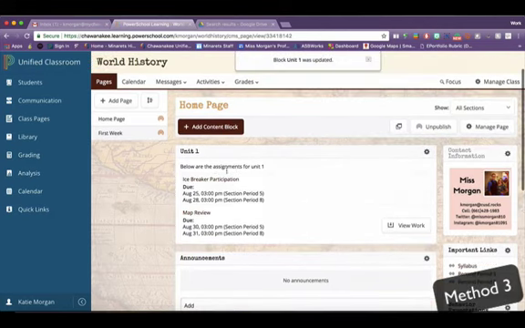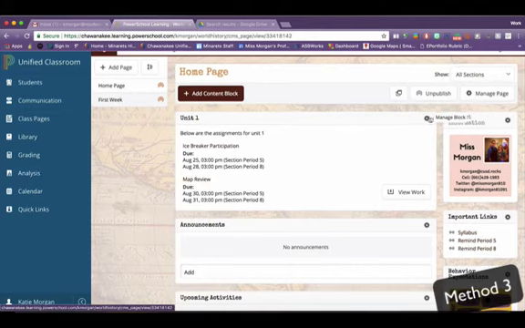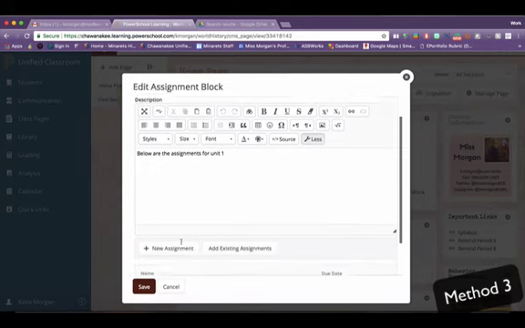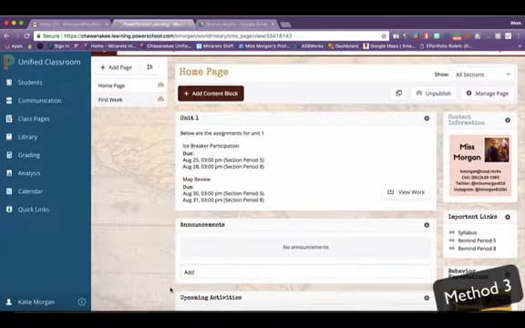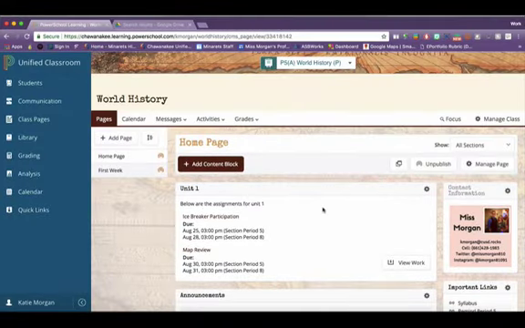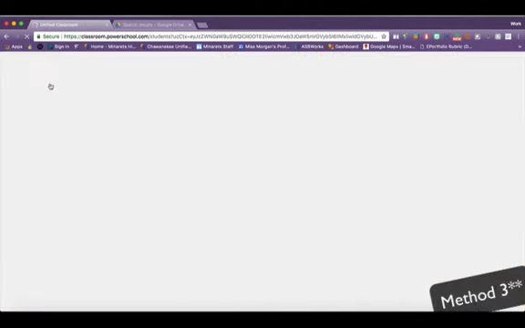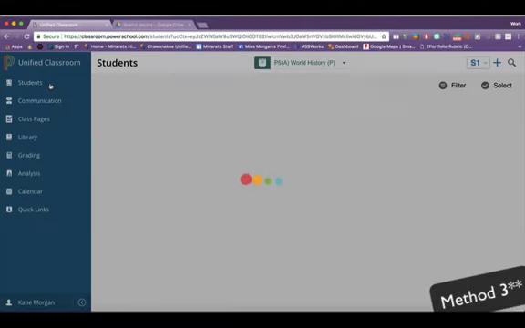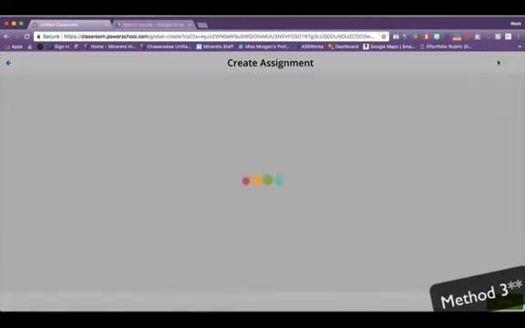Now let's say I want to add in another assignment already to this assignment block. You would just go up here to Manage, Edit, and New Assignment, which would once again repeat the entire process. Another way that you can create assignments on PowerSchool is through not class pages, but the manual way. So this is the way that will show up in the gradebook. It will show up on PowerSchool, but the problem is it will not show up on class pages, which could be confusing. So up here at the top, there is this plus sign.